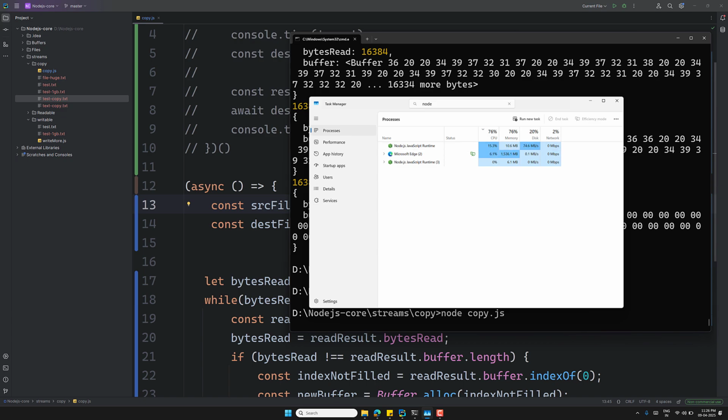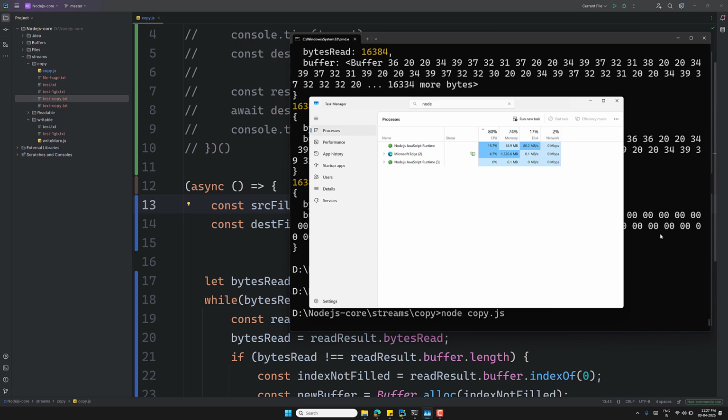Now when we run the script, the copy is successful and clean, no weird characters, nothing. When we copy the text, it takes around 30 MB of memory, maximum 20 MB in our case. So that's a huge win compared to the loading approach. The traditional fs.readFile method is faster but uses gigabytes of RAM, not scalable. Now we have tested with our huge file, which is about 5 GB. This might take a few seconds, but again memory stays low, around 17 to 20 MB maximum. So that's a huge accomplishment.